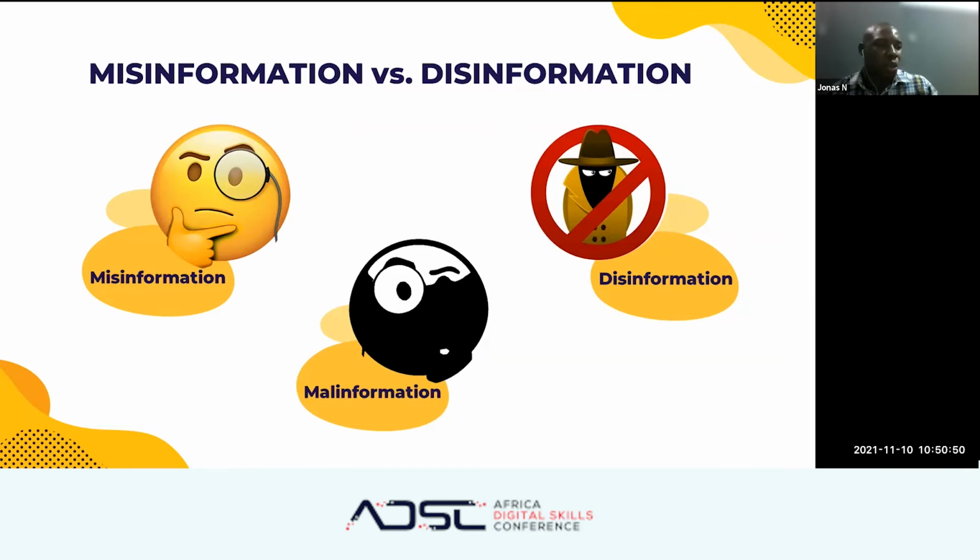Primarily, you want to score a certain point because something didn't turn in your favor. So you decide to put out that information or material to disgrace or shame the person. That is a typical example of malinformation: leaking someone's nudes or sex tape to cause disaffection for the person, bring the person's name into disrepute, and bring shame and disgrace on the person. So these are the 3 forms of information disorders we have.